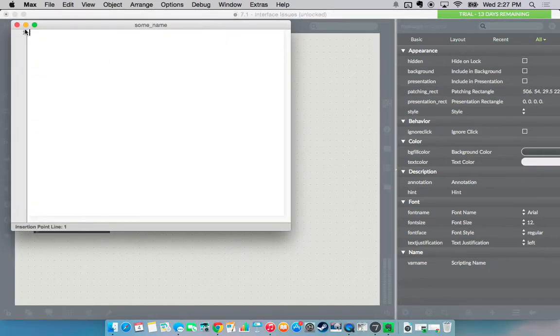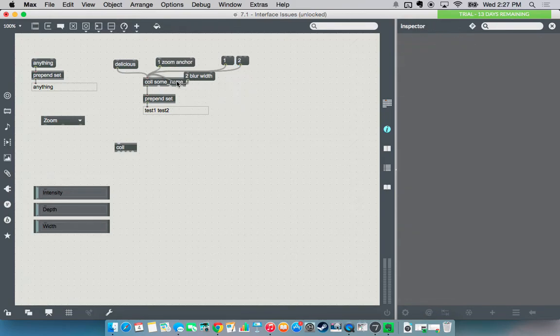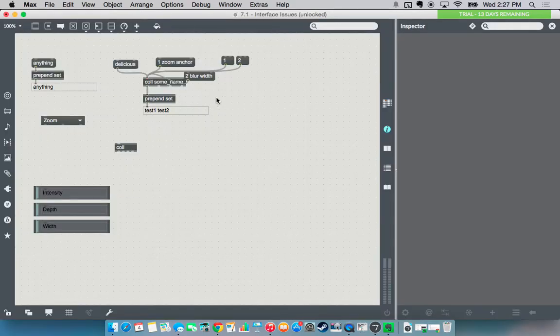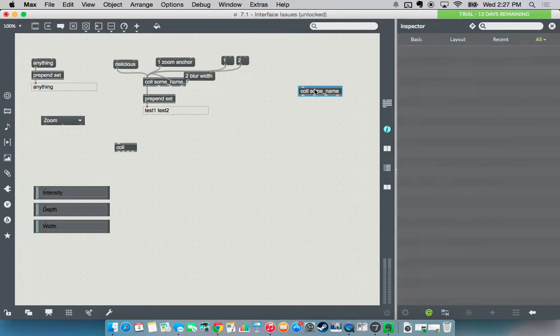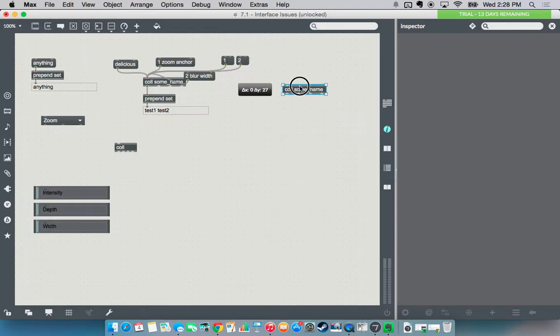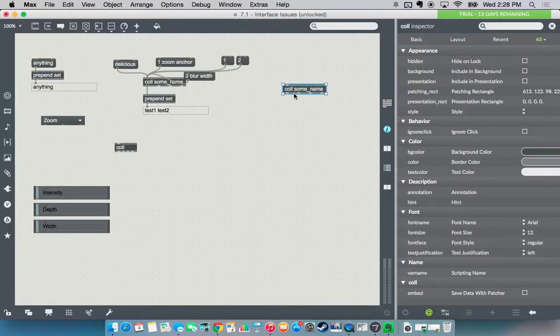When you reinstantiate it like that, it's probably going to lose the values that are in it. So go ahead and click on this 1 and 2 again. We're going to lose the delicious stuff, but that's all right. Now we can actually duplicate this call with the same name, or we can make a new one and say call some name, and it will automatically have that data. It will recall the same data because it has the same name.